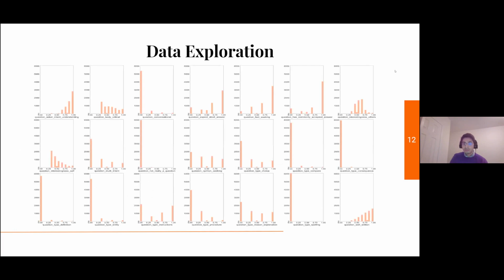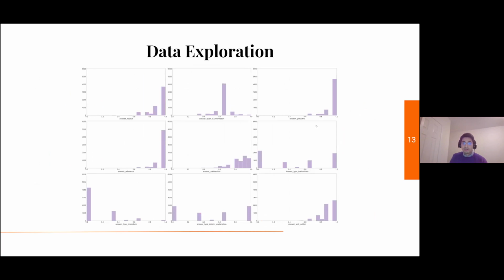So to see further distribution for all of the other classes, for the question classes, you can see that for some of the questions, there seems to be more of a left skew in the data set, showcasing more examples with only a singular value. Others are more uniformly distributed, which is going to play a much larger role in the way that they are scored in the final evaluation metric. So specifically, to keep an eye on is the question spelling column, where unlike on all the other metrics, there's, I believe, only 10 examples with a value greater than 0. But you can't see it here because of the resolution.